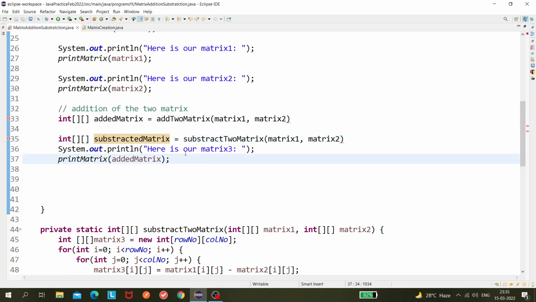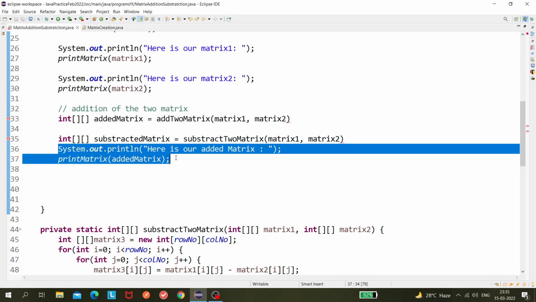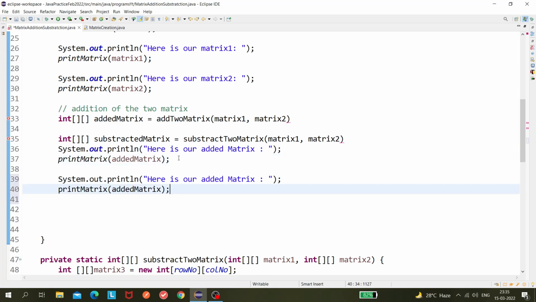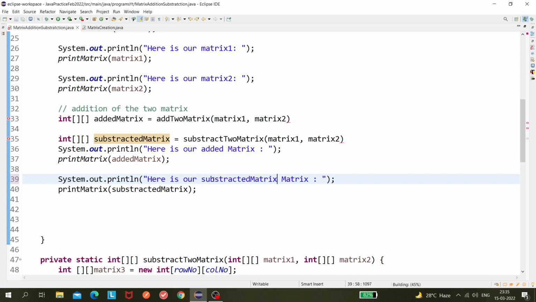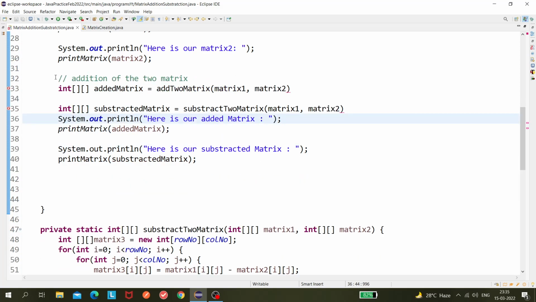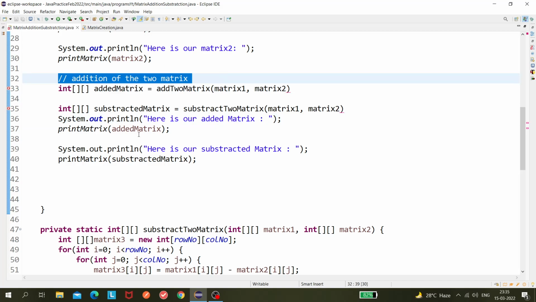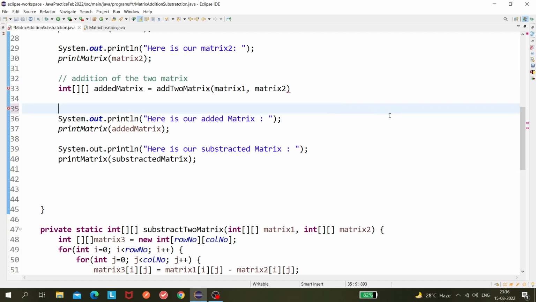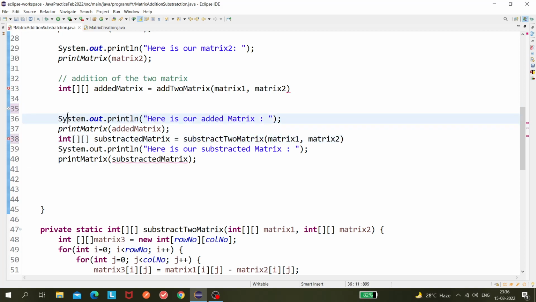Okay, so here is our added matrix, and print added matrix, and also we are getting subtracted matrix. Okay, so we are done finally. So here what I'm doing is creating the addition of two matrices, and I'm also doing the subtraction as well. Just a second, it is almost done.